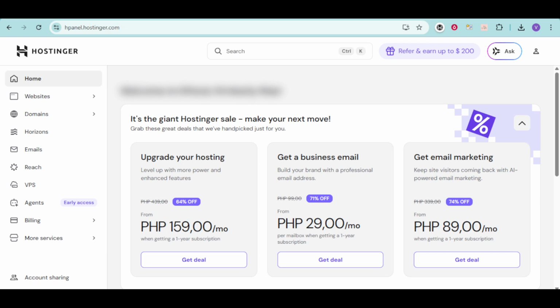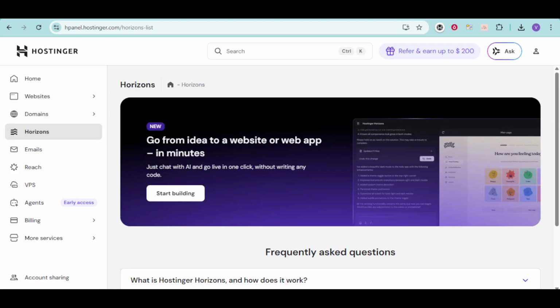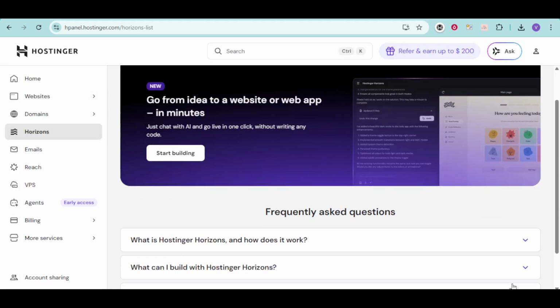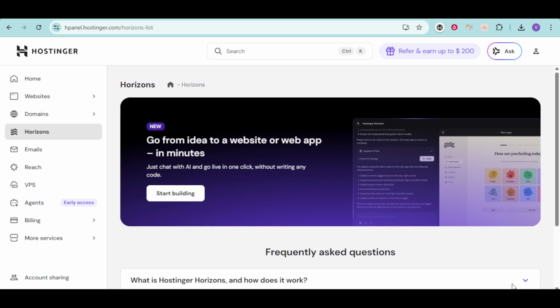scrolling page. Let's start from your Hostinger account dashboard. Once you're logged in and you're on the main control area for your website, look for the option to open the Hostinger Horizons panel. This is the AI assistant built into the website builder that can generate and adjust elements for you. Go ahead and open the Horizons panel so that it appears on the side of your screen next to your website preview.